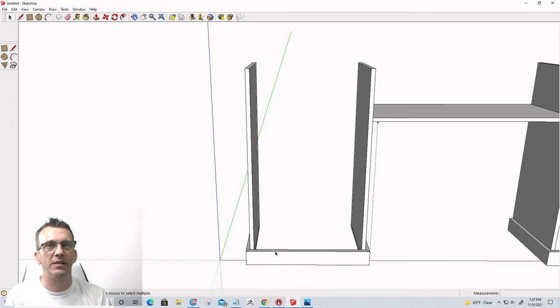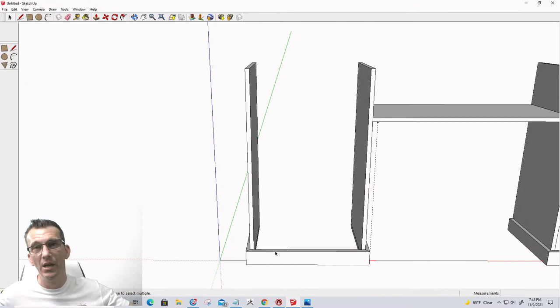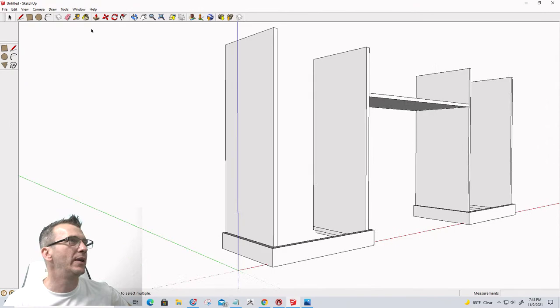And then we're going to look at the panels and stuff. We're going to jump into Vectric and do some raised panels and all. So the class isn't going to be really long and drawn out, but we got to get the design phase finished. Now, to give this a little bit of life and realism, let's add a little bit of color to this.